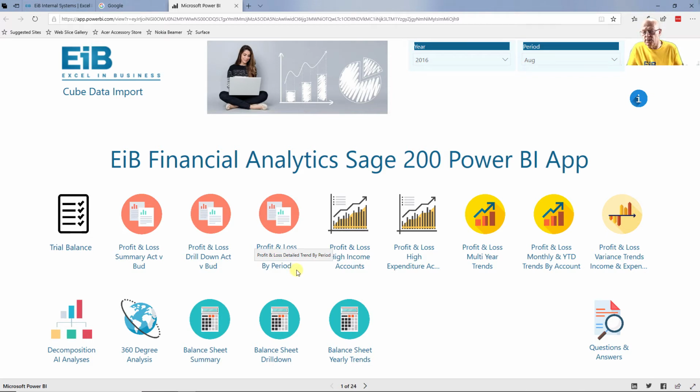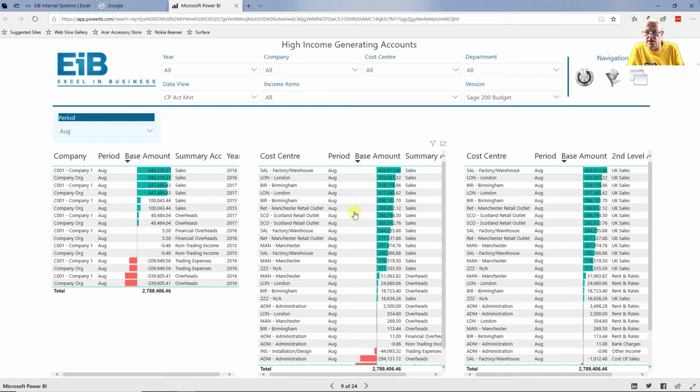But you could, of course, argue, well, I can do this all in your Excel add-in, and on all these four, you certainly can. But now we want to start to look at some of the graphical type analysis that you can do. And this is really where you're looking for heroes and villains. So we have two dashboards that are pretty much the same thing, only one is focused on income and the other one is focused on expenditure. So here you're looking for heroes, the other one you're looking for villains.